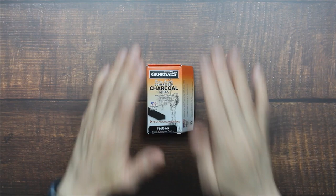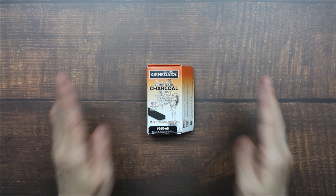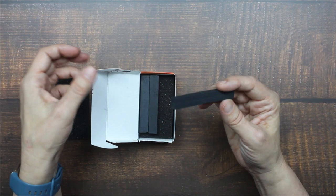Blick is the only art supply store. Now, I'm not saying that this is the only place you can get it, but for me personally, this is the only place I've ever been able to find a box of 6Bs. So I buy it from Blick, and I get six sticks of the 6B, and this is actually my favorite. When I do charcoal sketches, this is what I like to use.